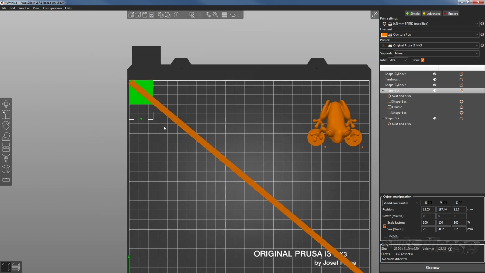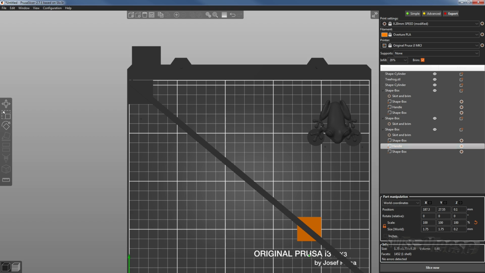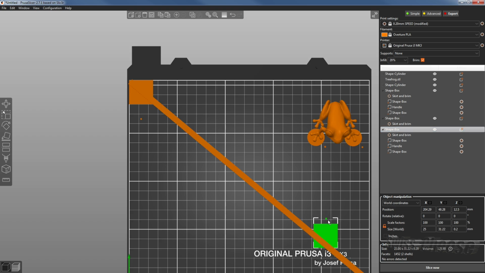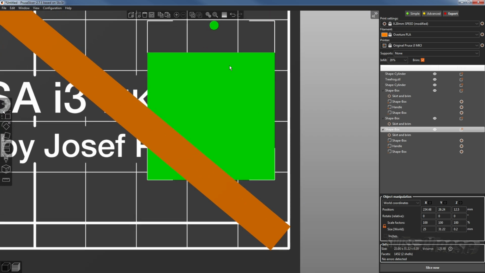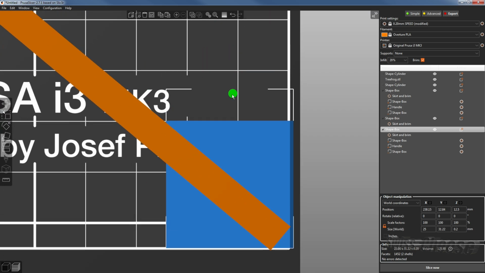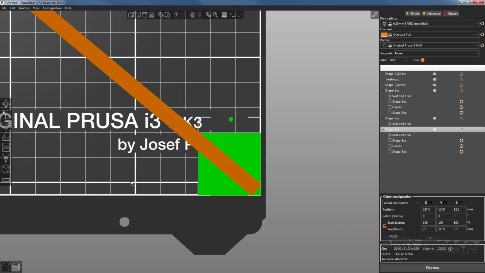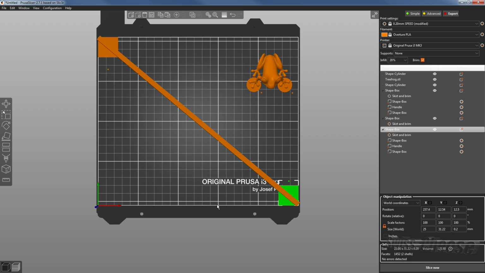And I'm going to go ahead then and copy and paste that brim object. And I'm going to take this one down here, and I'm going to select its handle and just move it out of my way, probably right here. Select the object again, move it over, and let's zoom. And now we can place this just so. And that is it.